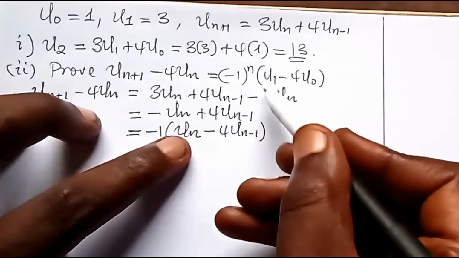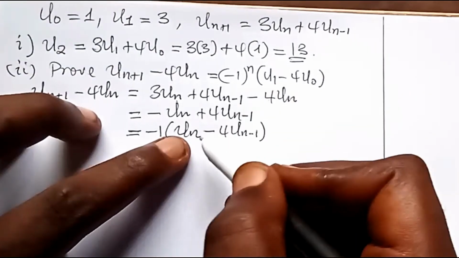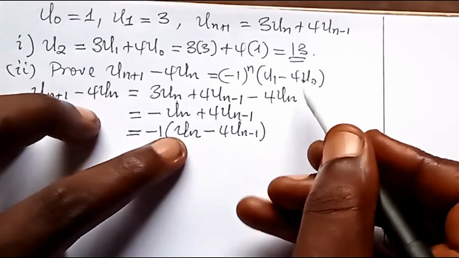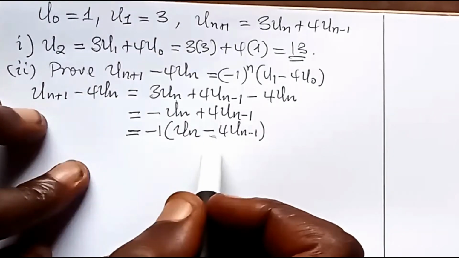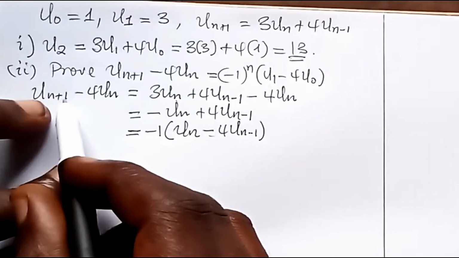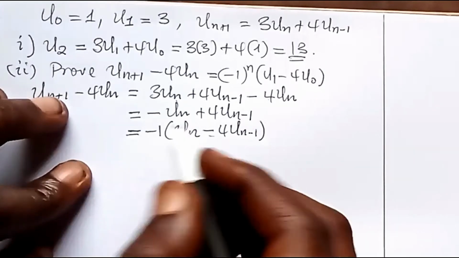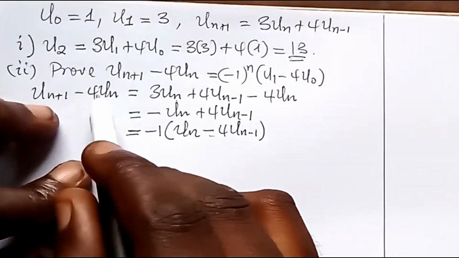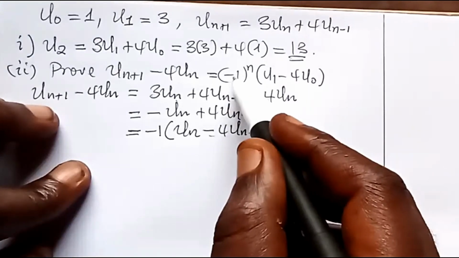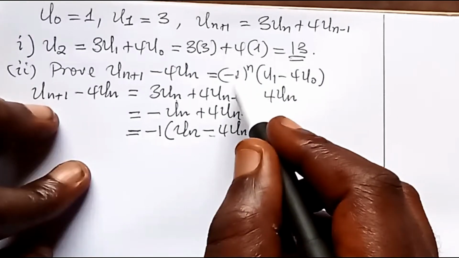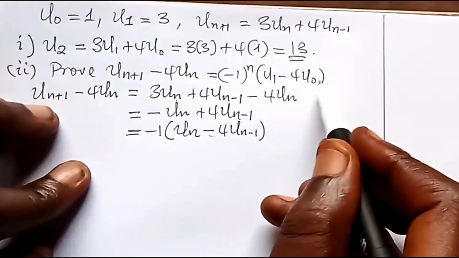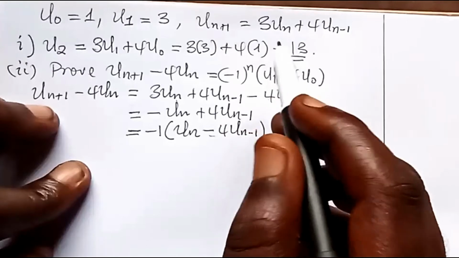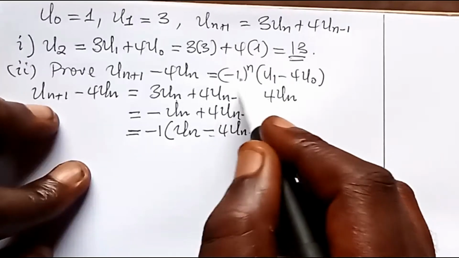And you can now see the identity that is in the expressions. It's actually an expression obtained from this general one when n is 1. Further, when you go to the left, you would see that this expression and this one are similar too. There is un plus 1 minus 4un and then un minus 4un minus 1. So this is a lower term of this one. And so we have another sequence surely showing up here. Further, if you go back to the expression that we are proving on the right, it has the format of the general term of a GP. We usually have first term times the common ratio raised to the power number of terms minus 1 and so on. So this is surely a GP.